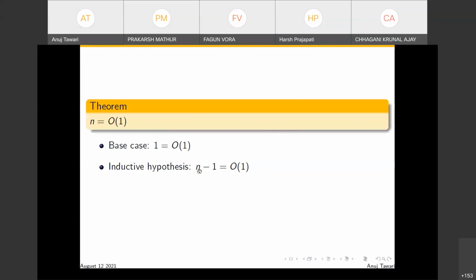Okay, so for this case, you use the inductive hypothesis. Then n equal to n minus 1 plus 1, that will be just 1 plus big O, which will again be big O. So this kind of proofs are false. Never use induction along with this big O notation. You should always expand this. So what this means is n is at most some constant c, and then start using induction.